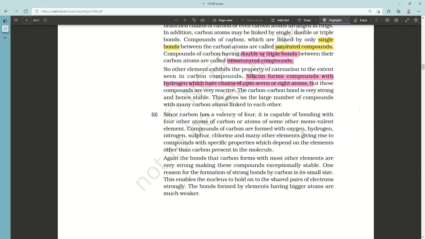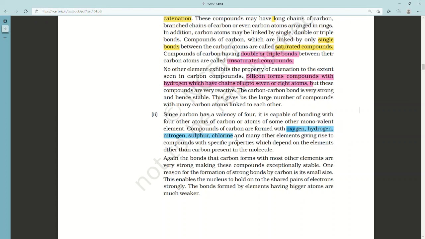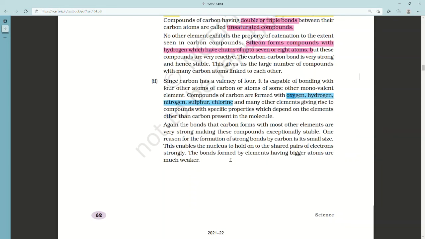Friedrich Wöhler disproved this in 1828 by preparing urea from ammonium cyanate. But carbon compounds, except for carbides, oxides of carbon, carbonate and hydrogen carbonate salts, continue to be studied under organic chemistry. Saturated and unsaturated carbon compounds.